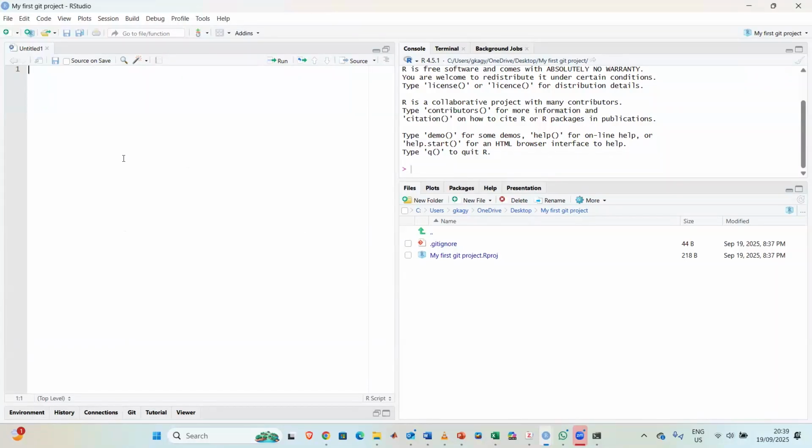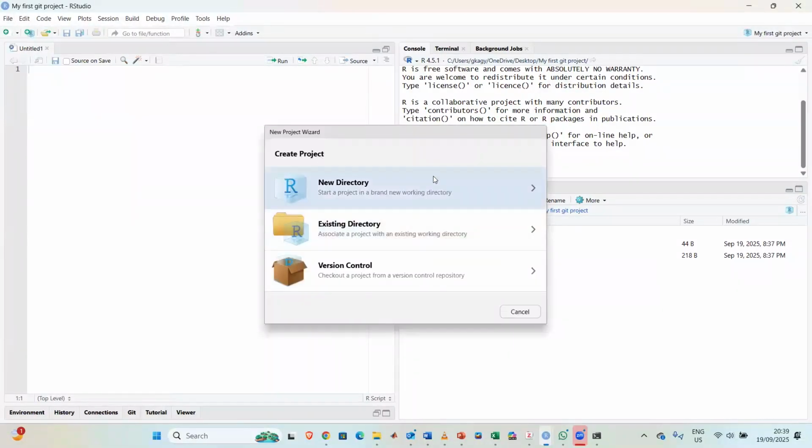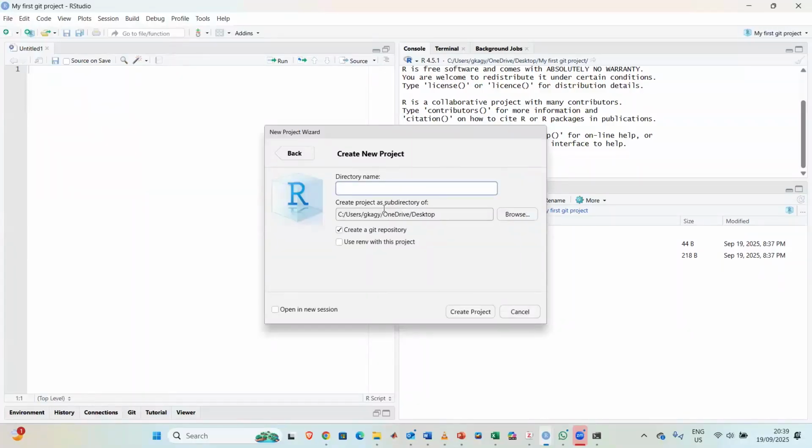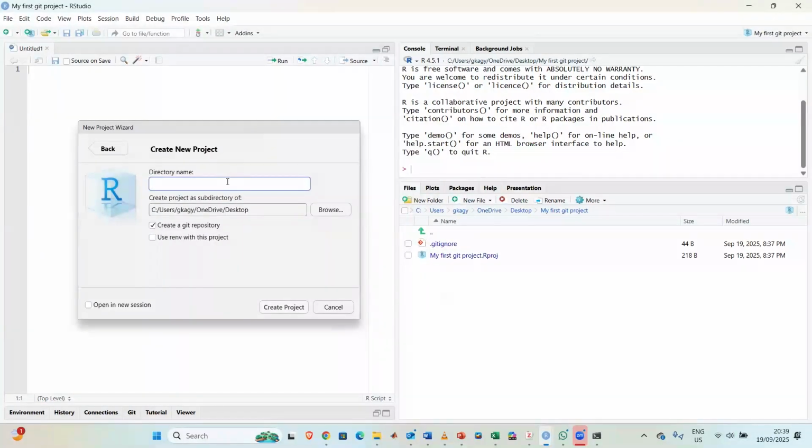So at this point, when you were creating the project, you selected your destination to be your desktop. But I can also see that in your Git, a repository has also been created there now. Yes. So you see the desktop was a subdirectory. Let me show you. If I go to new directory and new project, you see that it says create project as subdirectory of, so it is a subdirectory of desktop. It will create a folder inside my desktop. I hope it is clear.